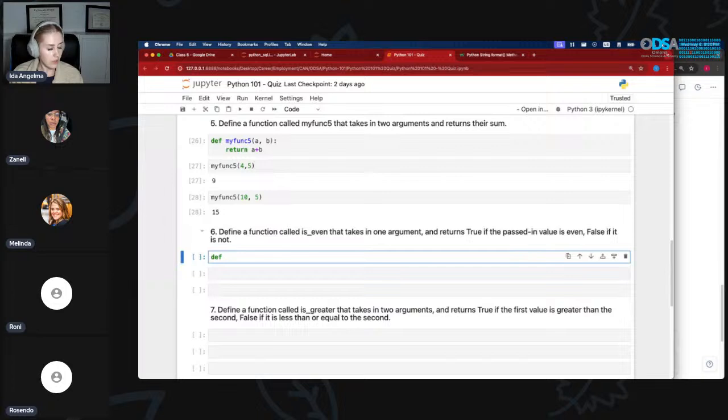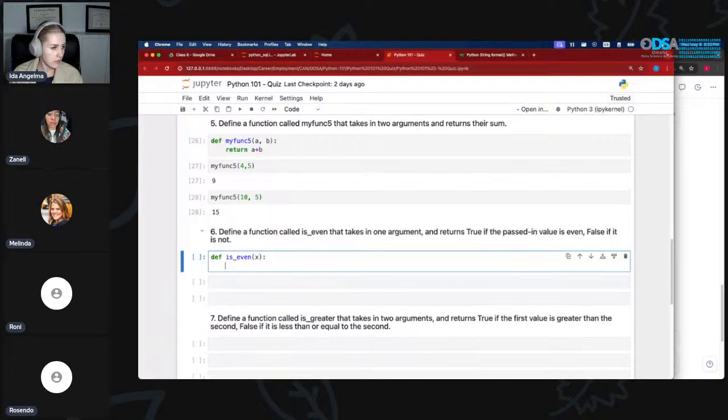So def is_even, and we're looking for a number, and we'll just call it X. And what do we need in here? There's a couple things that we went over in the very beginning that are going to help us do this. But this is pretty much going to be a one-liner as well.